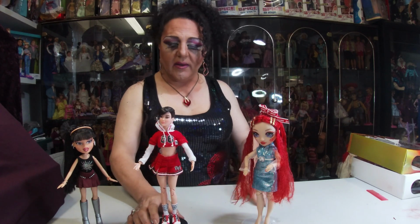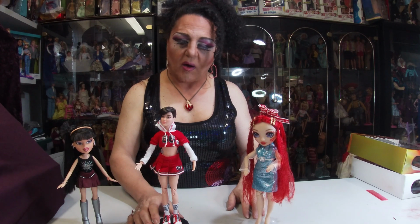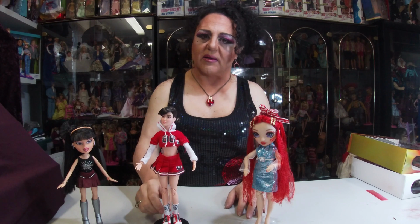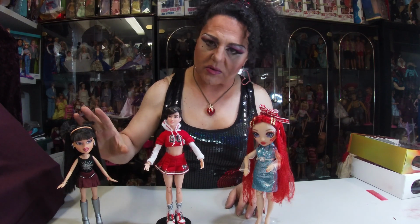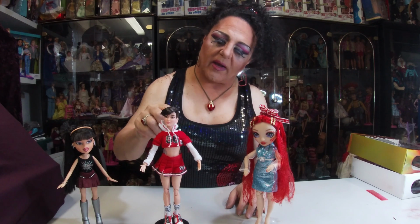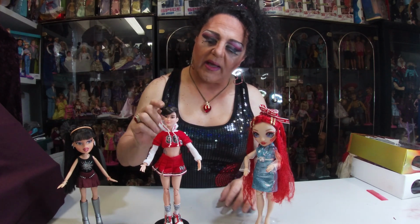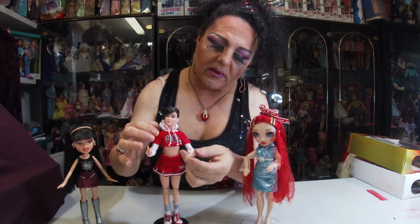If Rainbow High came out with fashions, I would be more interested in getting the fashions because they fit Kit, and there's not a lot of dolls that would fit these dolls, so that's good. Her outfits are too small, like I said before. They do fit. The skirt fits perfect, so she could wear the black and white top that she had on originally, and with the skirt that'll look quite nice. She had the midriff anyway, so yeah.